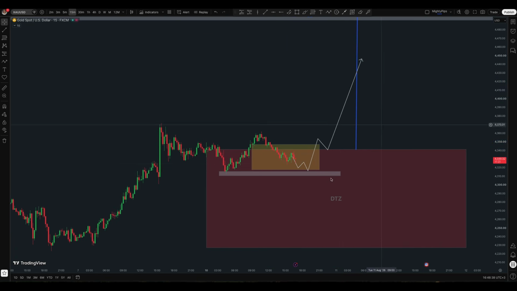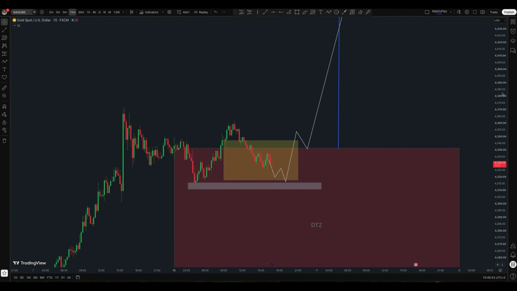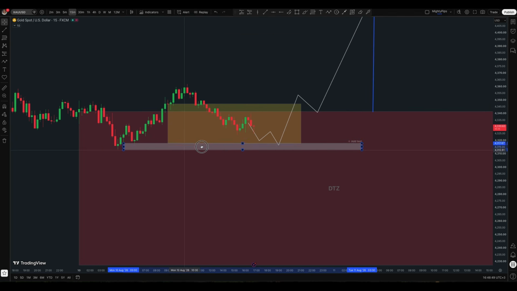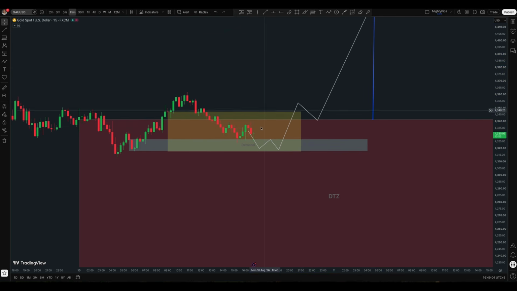Now the entry I will get around here will be based on the demand zone. This is a level of structure, or you can just mark the most recent demand from that area, which would be this area where the market has already tapped into. That's a demand zone right there. So that is the zone where I will be looking for entries, and I will not just enter for a buy without, for example, a break of this trend line.